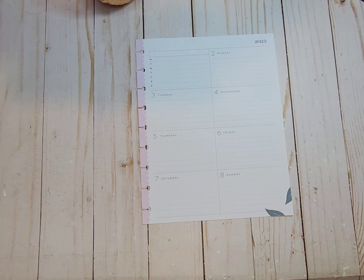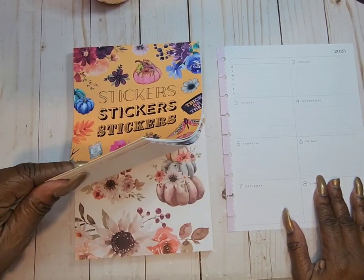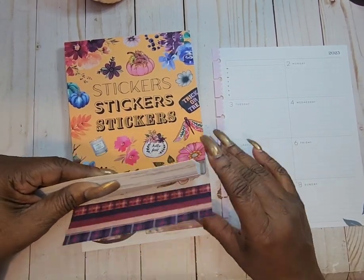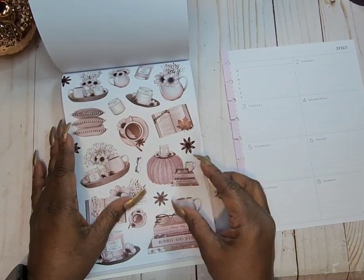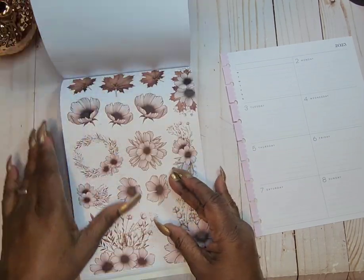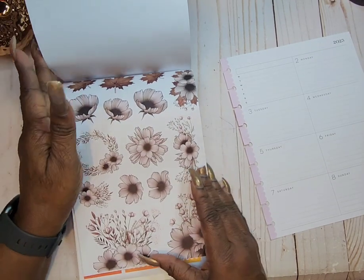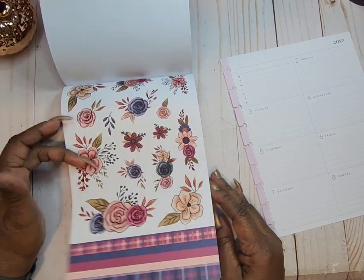We have our paper here and we're going to be using the new Lil Love Posh chic fall sticker book. Y'all, beautiful, beautiful, beautiful sticker book. My eye has been just going toward — let me show you what it's been leaning toward. I mean, look at this — this is all on paper. Beautiful, just gorgeous. So my eye has been on that, y'all, so we're gonna get started and get this done.